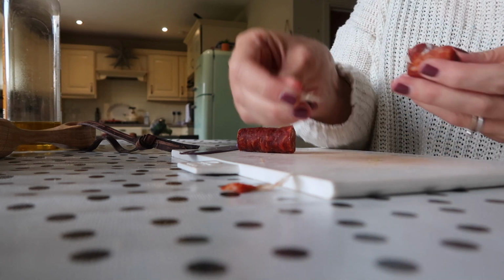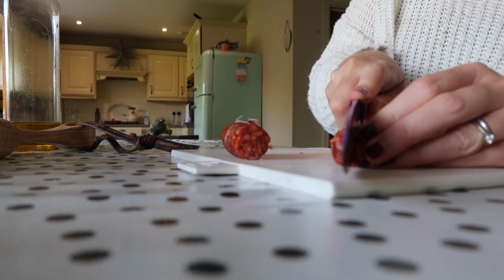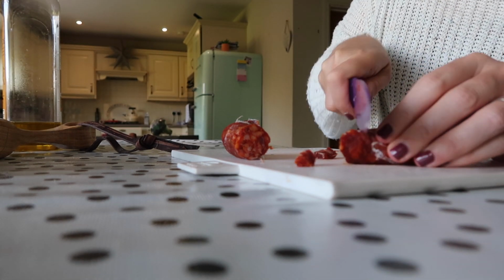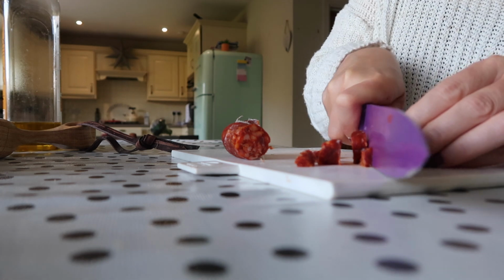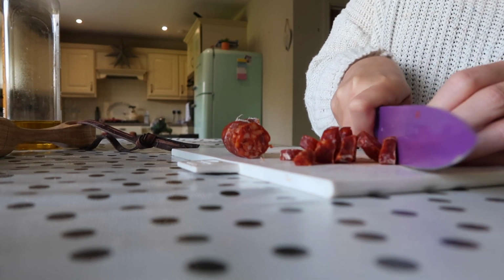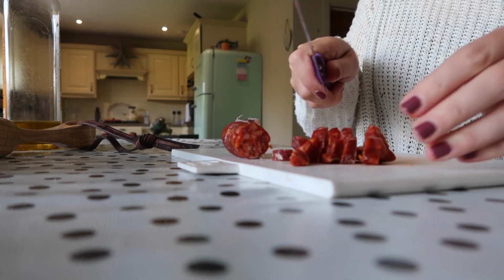Do any of you peel your chorizo sausage before you chop it? A friend of mine once told me to do that because it makes it less tough and easier to chew, and I've always done it since, but I'm fairly sure most people don't. But let me know, I'd love to know if I'm the only one.